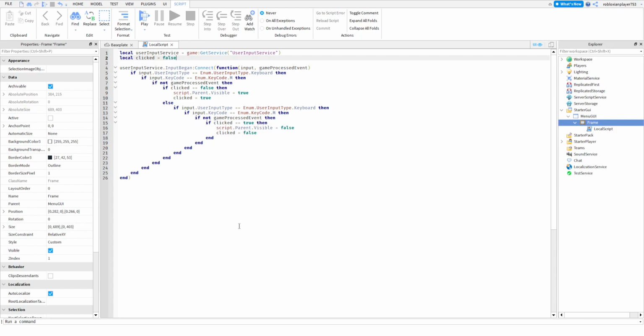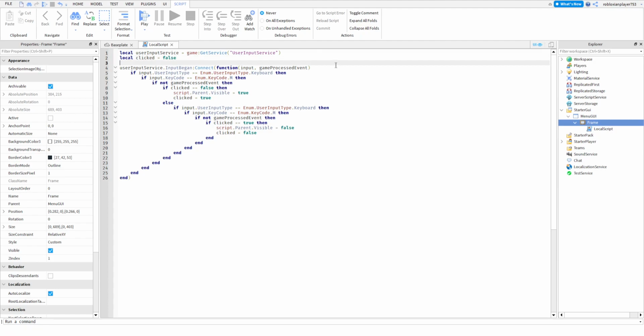So now I will explain everything for those who want to know more about scripting. This first line basically means I've just gotten the Roblox user input service, which is a system that detects, or it's just a heap of buttons, you know? Like if I press M, that's a user input. But yeah, so I've gotten that. This next line, local clicked equals false, is an on and off switch, so we can detect when the script's been used, such as pressing M.